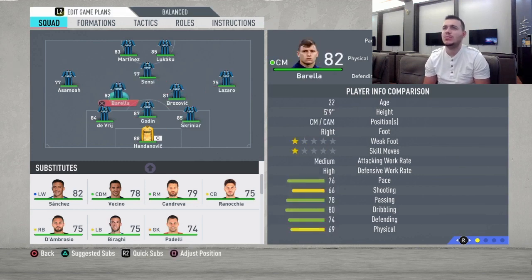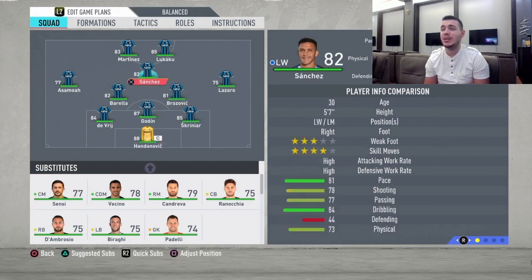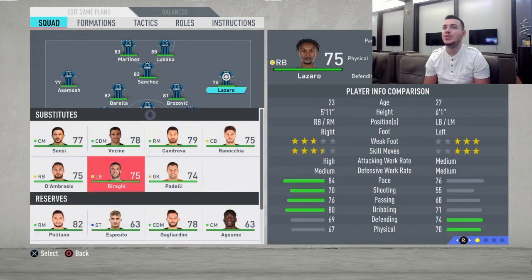And moving up to the midfielders, it's going to be Barella and Brozovic. Now these two players are gonna bring so much to your team, and they're just the best two all-around midfielders that we have. We're gonna sub out Sensi to bring in Sanchez. I love Sensi in FIFA, he's not that good, and we're gonna put in Sanchez. Such an amazing player, so elegant, and he's gonna bring so much for you.